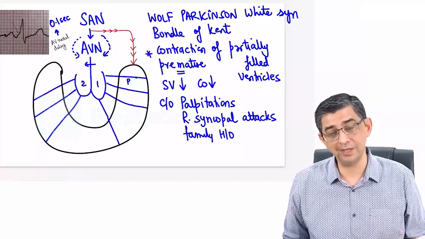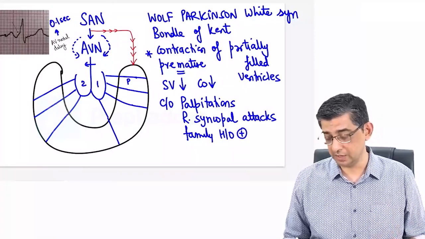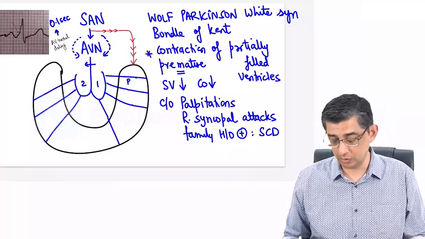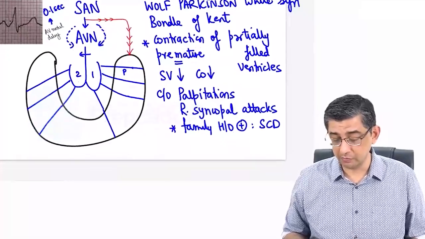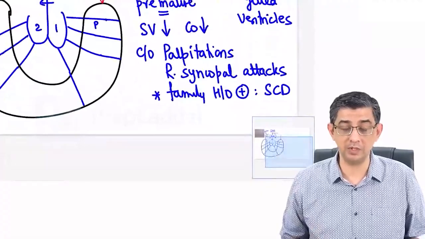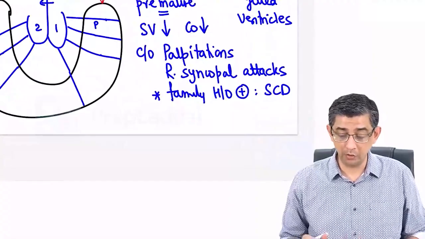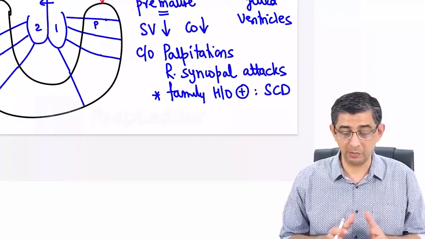If he gives me a family history of sudden cardiac death, it is all the more important, because Wolff-Parkinson-White syndrome definitely has a very characteristic genetic pattern of inheritance. So family history of sudden cardiac death has also been discussed in HOCM. I'm not saying that you need to put too much importance on that statement, but over and above this, what you need to analyze in the question is, because he's talking about palpitations and recurrent syncopal attacks, it could be not a HOCM question, it could be Wolff-Parkinson-White.